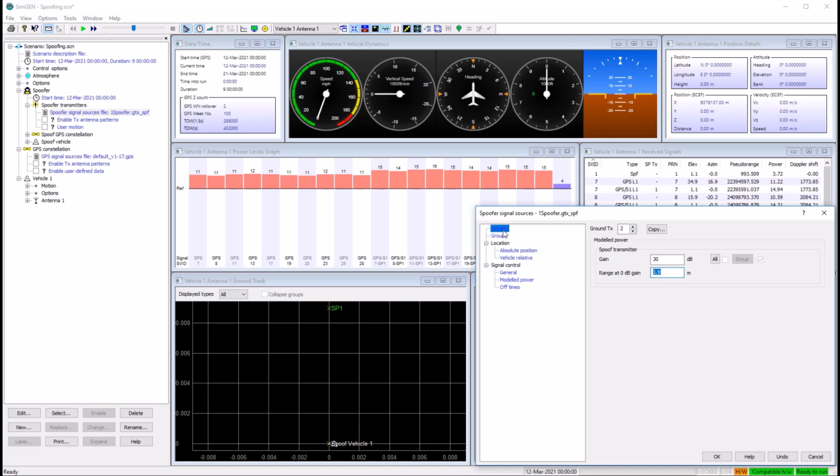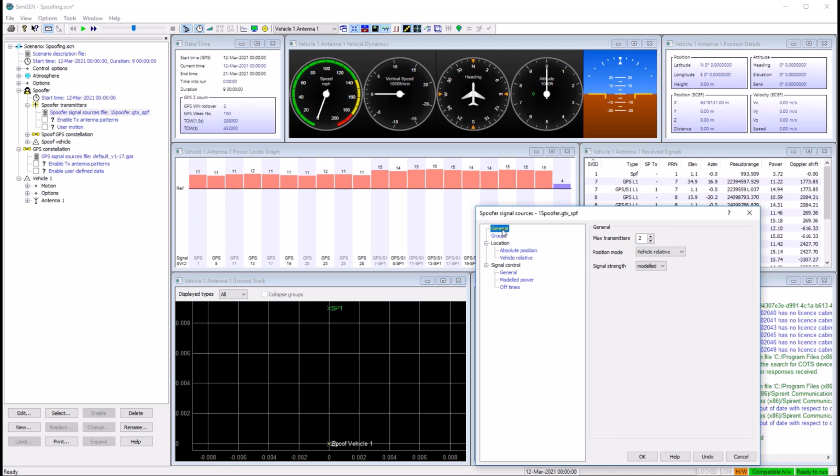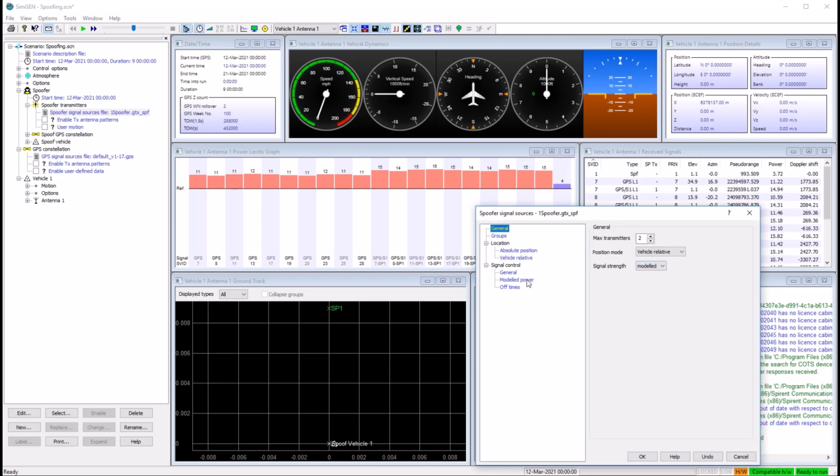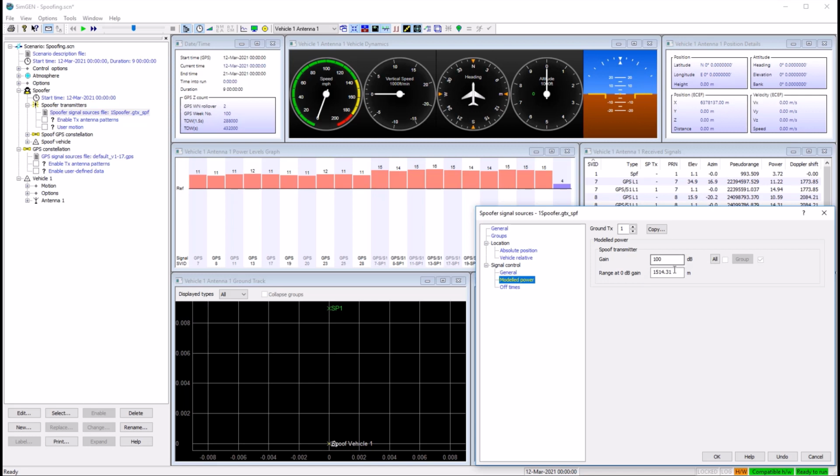Now, for this example, just to demonstrate what the effect of model power will do, as you know, we've just set up 2 spoof transmitters. One is 800 meters east of the vehicle, the other is 1,000 meters north of the vehicle. So what I'm going to do is, having chosen model power, I'm just going to say that 0 dB gain is when I am 800 meters from the vehicle, and SimGEN automatically calculates the free space loss for an 800 meters range and what transmitter gain you would otherwise need to achieve that.